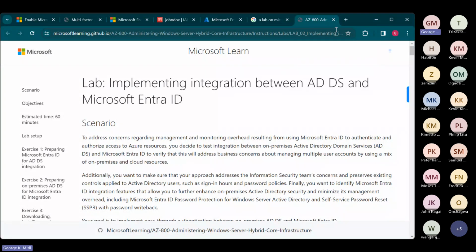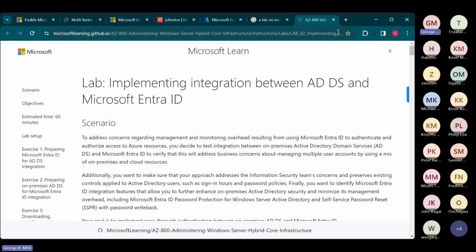But anyway, that Microsoft Entra Connect is the tool that you use to sync your on-premises environment with Microsoft Entra ID. Then once you've done that, it gives you a single control plane whereby you can manage your users, groups, and stuff. So in case you delete a user at one point, you don't have to go into the cloud and delete the same user. You just manage all the users, groups, and so on from a single point.